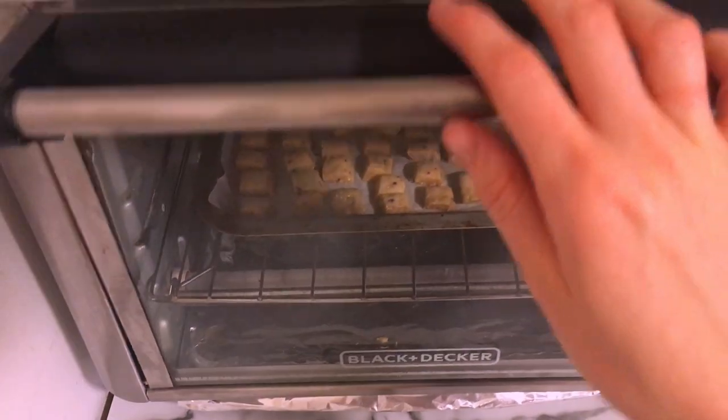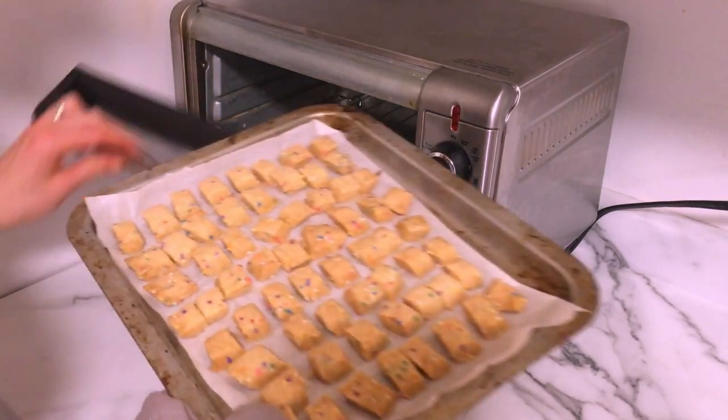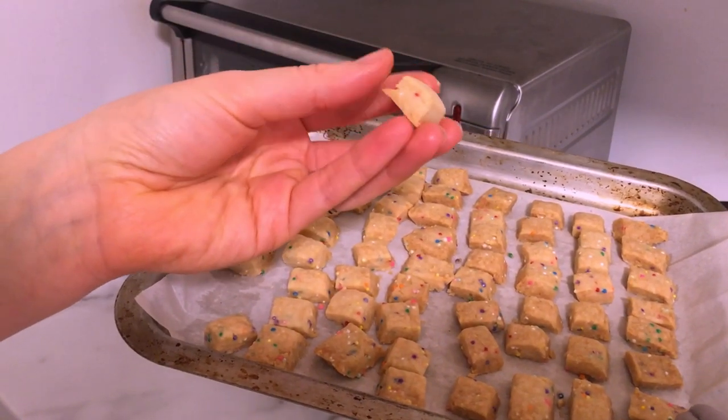My first pan of fairy bites has finished baking, so I am removing those from the oven. And look at these guys, they just look so cute. I know my kids are gonna love eating these.